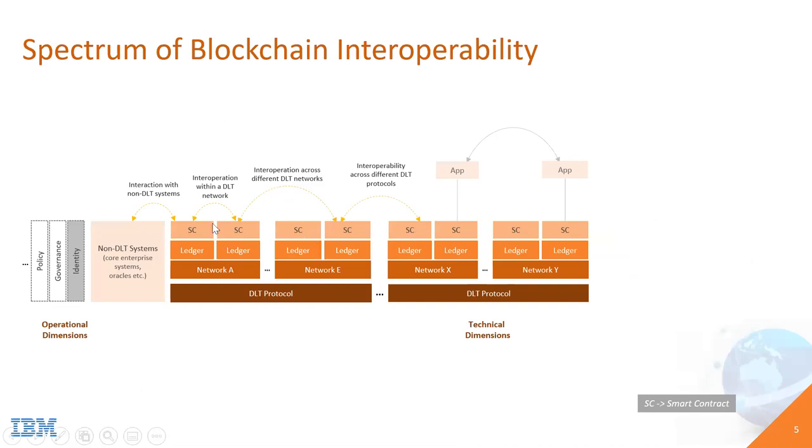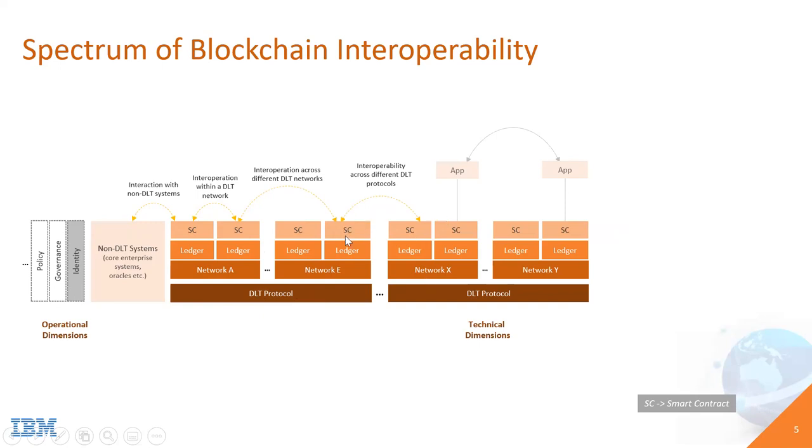This vision, or rather the spectrum of what we intend to cover, you can see in this diagram. There are different stacks here. You can imagine two different ledgers on a single network, like two different channels on a Fabric network. The interoperability involves exchange of data and assets between those two ledgers, because in the Fabric design, channels are meant to be isolated. Going one step further, you can imagine data and values being exchanged between ledgers that are running on two distinct networks, yet running the same DLT protocol, say, Fabric. It's a step beyond, but given that the two networks are running Fabric, I think it's somewhat tractable.